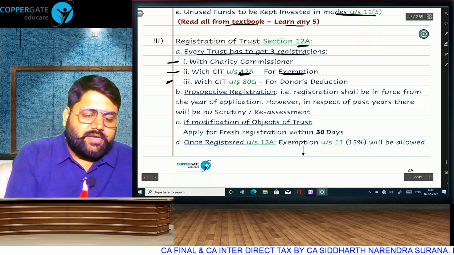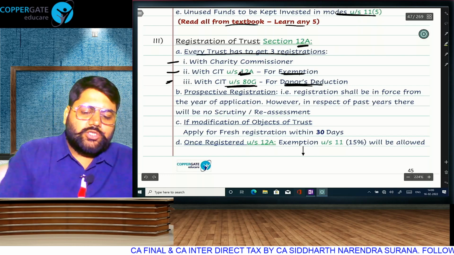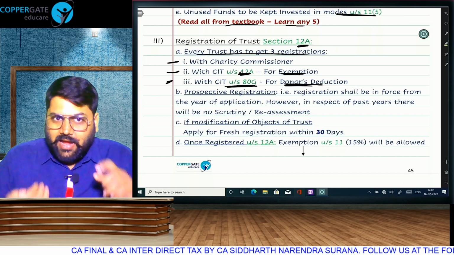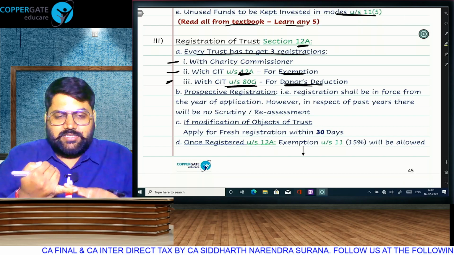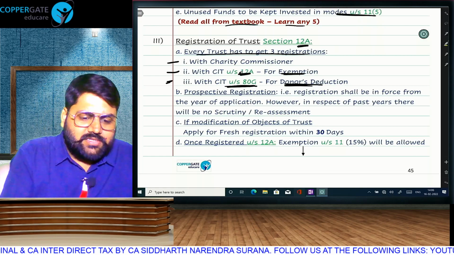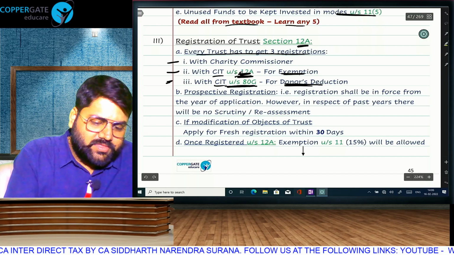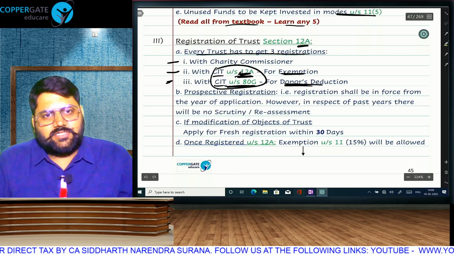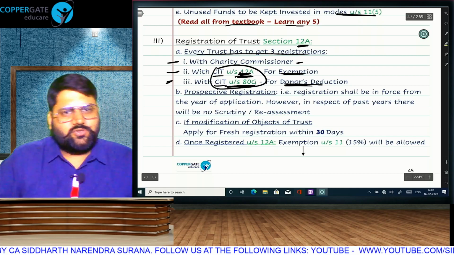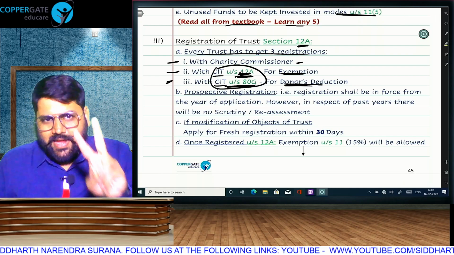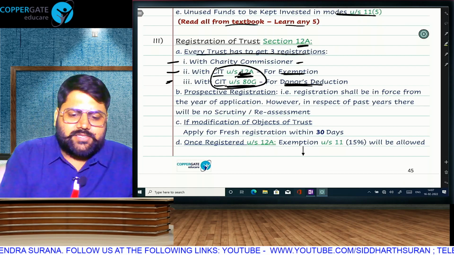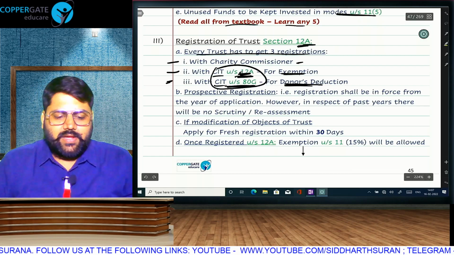And third, you need to register under section 80G, so that your donors also get deduction. So if I give donation to a trust, I will get deduction if the trust has taken 80G, and the trust will get exemption if the trust has taken 12A, because both these registrations are done with the same person. Many a times trusts make a joint application under both sections. Only this person is different. So first registration with the Charity Commissioner, and the other 2 under income tax. First for own exemption, second for donors' deduction. Here we will discuss only 12A.